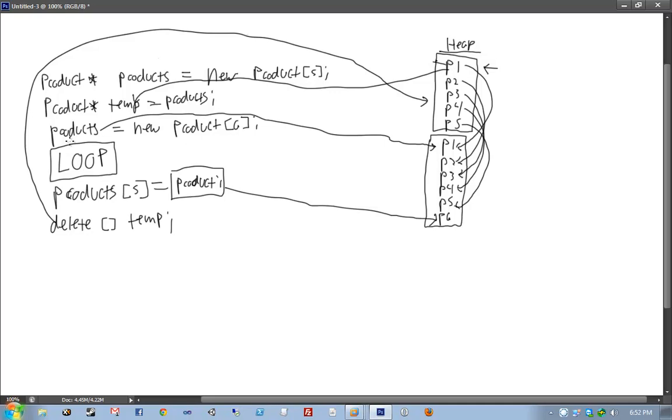Then we instantiate a new product array one element larger than the old array, and that gets allocated in the heap over here. Notice how we get 6 elements. Then we enter the loop, which goes over and copies every item out of the old array into the new array. Then we set the last item on the new array to the new product, and then we delete the old array.